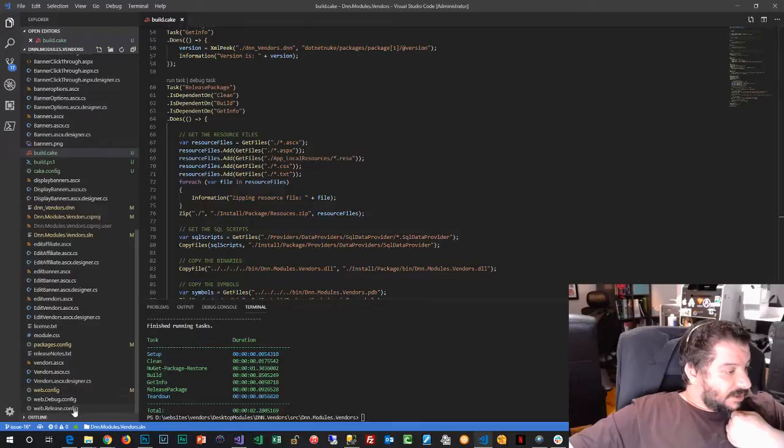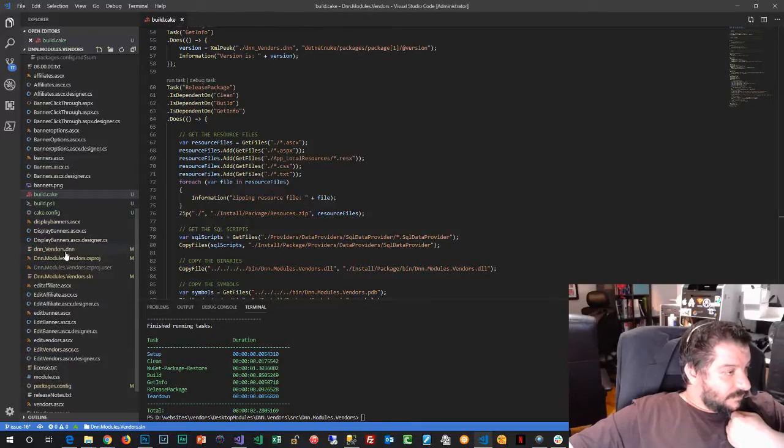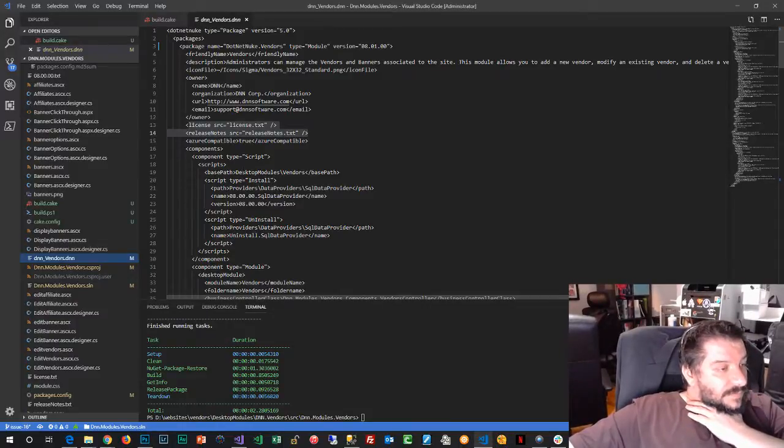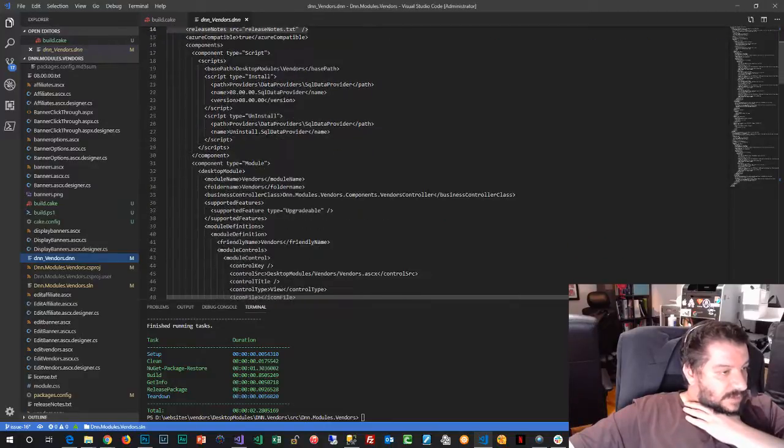Are we missing anything? So these scripts are there. This goes there, and it takes this for the install. That's fine. And then the module.